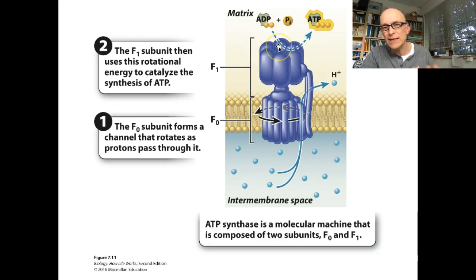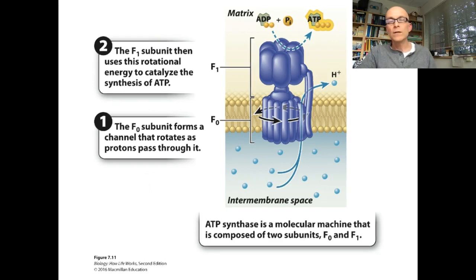And as that's twisting, it can grab onto an inorganic phosphate. That's what that little I stands for, inorganic phosphate, and ADP, and stick them together. That costs energy, but that energy is delivered by the movement of the hydrogen through that mill. So it's sort of like a water mill, if you will, on a molecular scale. So that is then producing the ATP, and this is happening in the matrix from the intermembrane space.